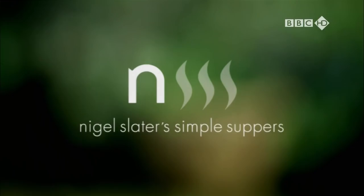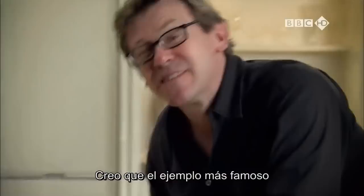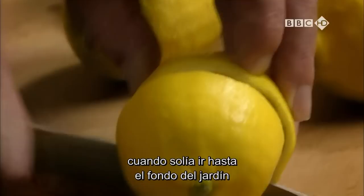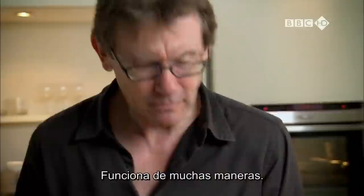Sometimes you just need to eat something that will make your taste buds sing. The most famous example of opposites working together I think is sour and sweet. I knew it worked from a very early age. I used to go down to the bottom of the garden, nick a stalk of my dad's rhubarb and then stick it in the sugar bag. So I got the sour and the sweet and I knew there was something very, very interesting about it. It works in so many ways.